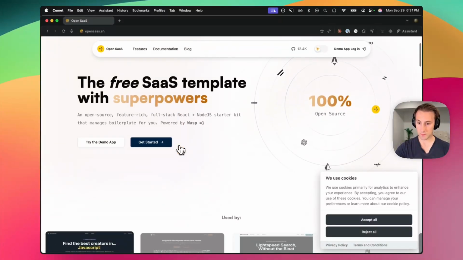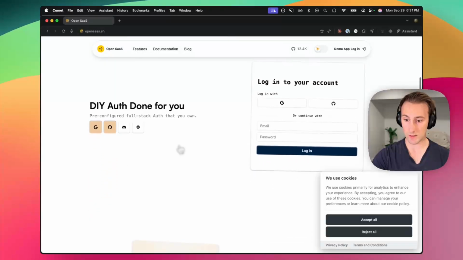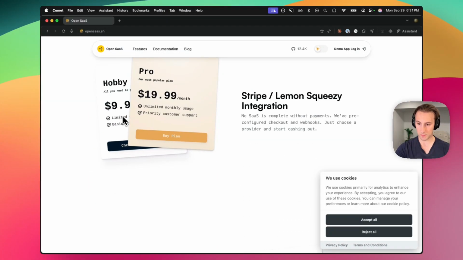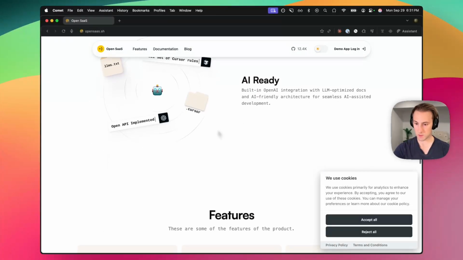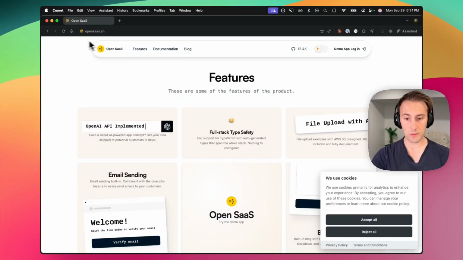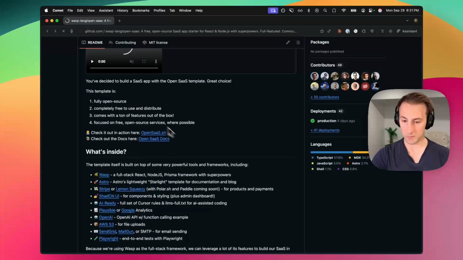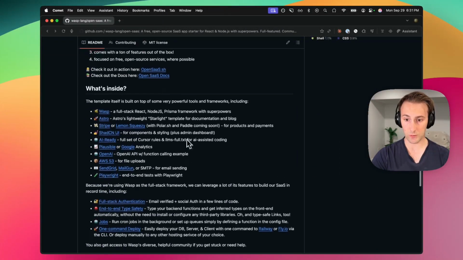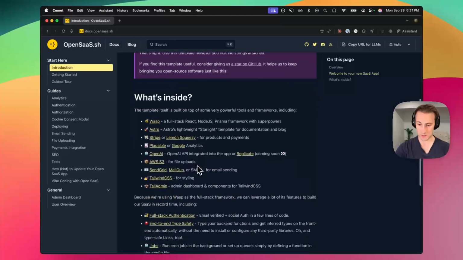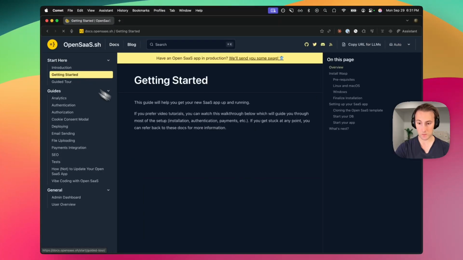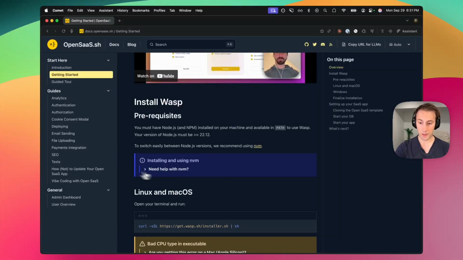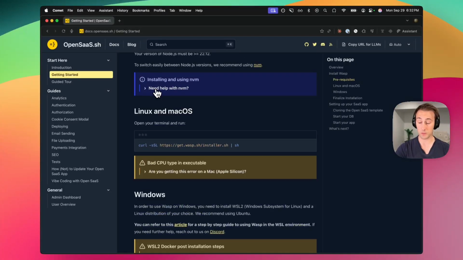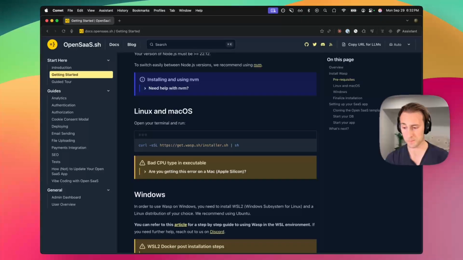You can actually see it here. This is the exact website that they created with React. It has everything. It's got auth involved. It's got pricing. It's got an admin dashboard. It's AI ready. So these things are available free online. Here's the GitHub. I'm going to have it linked in the show notes. And it also describes to you in great detail through their documentation exactly how to get started with it, what to install with it, and, for example, Node.js, how to install that within your computer, etc. So I'm not going to be covering that in the context of this video.